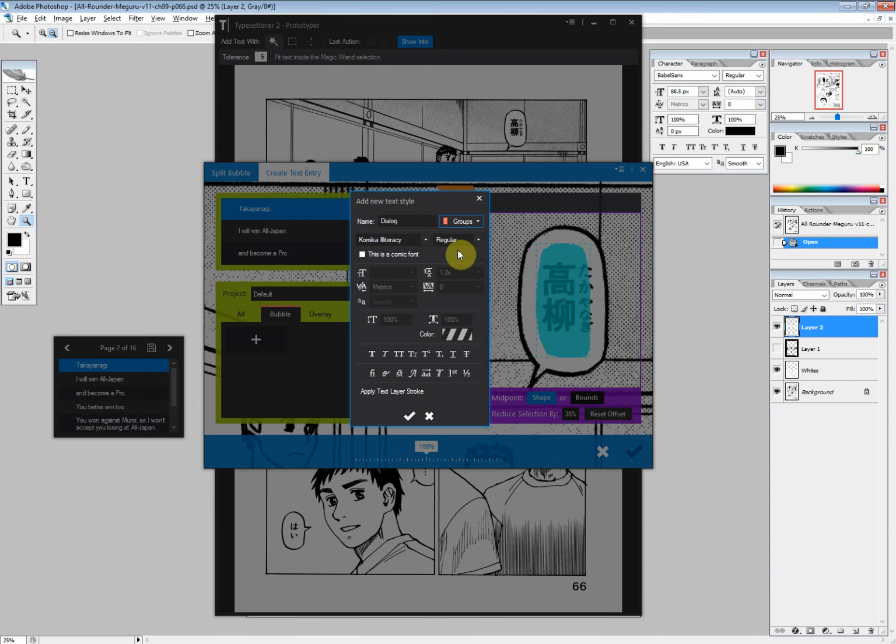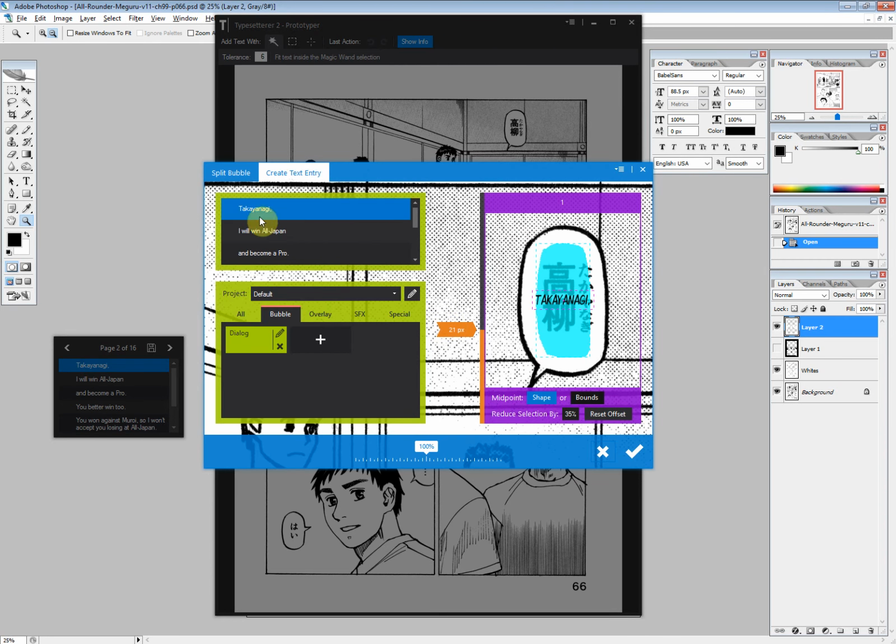This font in particular is a good demonstrator of what a comic font is. I guess I'll show you here. So I'll have it as not a comic font right now.